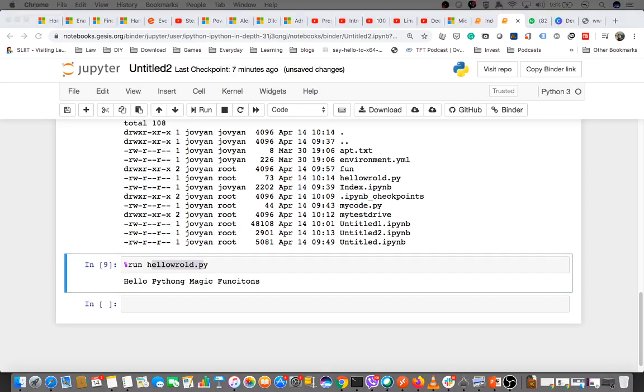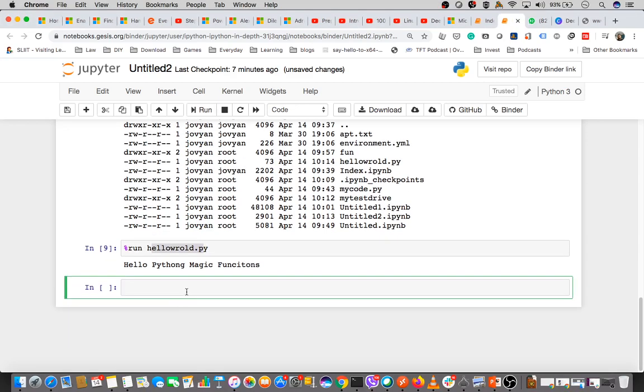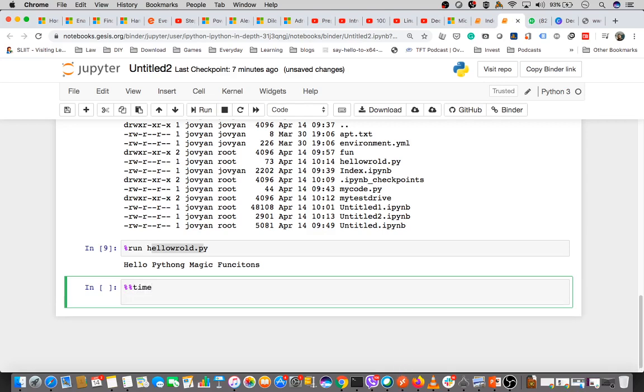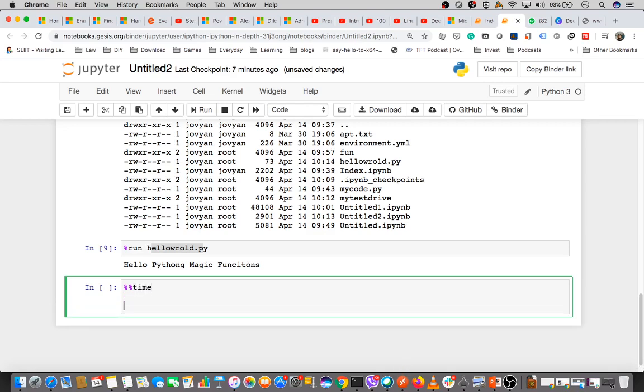Okay, the next one is quite an interesting one. This time I'm going to use the time magic function. I'm going to run a loop. I think I have to define this. A equals 10.